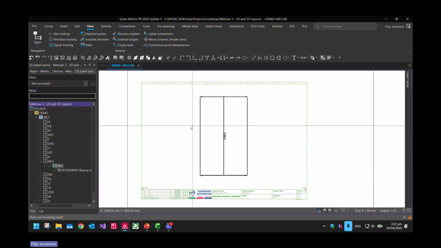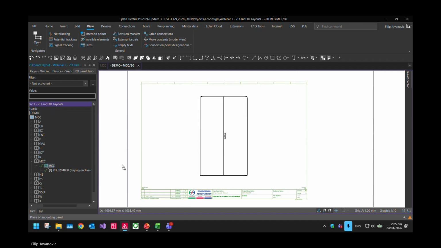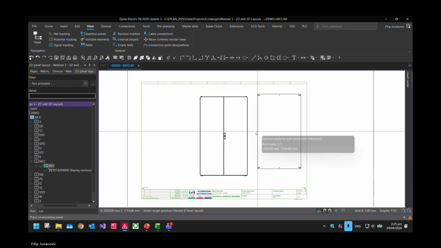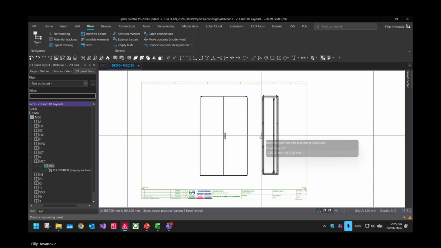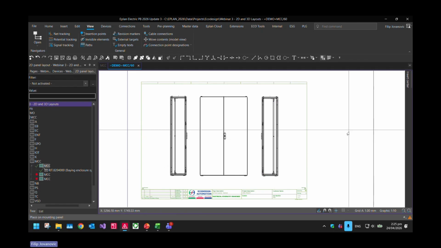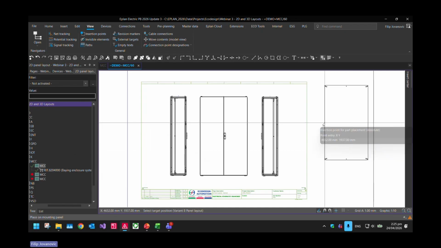Well, I want to do a bit more. I also want to have some side views, like maybe a left view and a right view. So let's do that. If I drag this out again, I just press tab to change the view. And I'm going to place the other side view as well. And I'm also going to place the gear tray as well. I can copy this and then paste it on the next page.